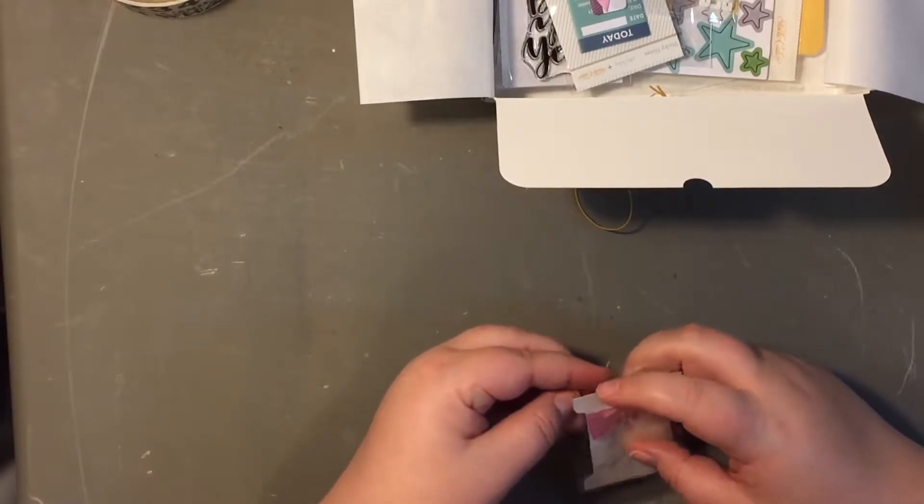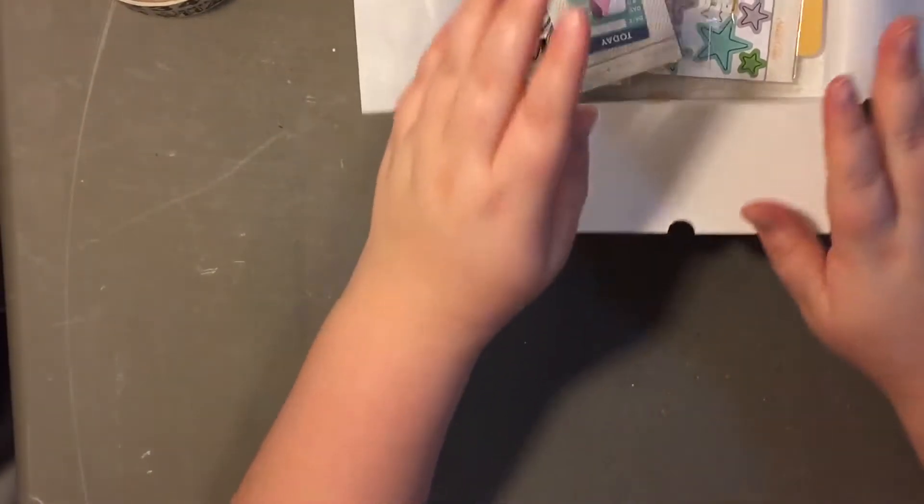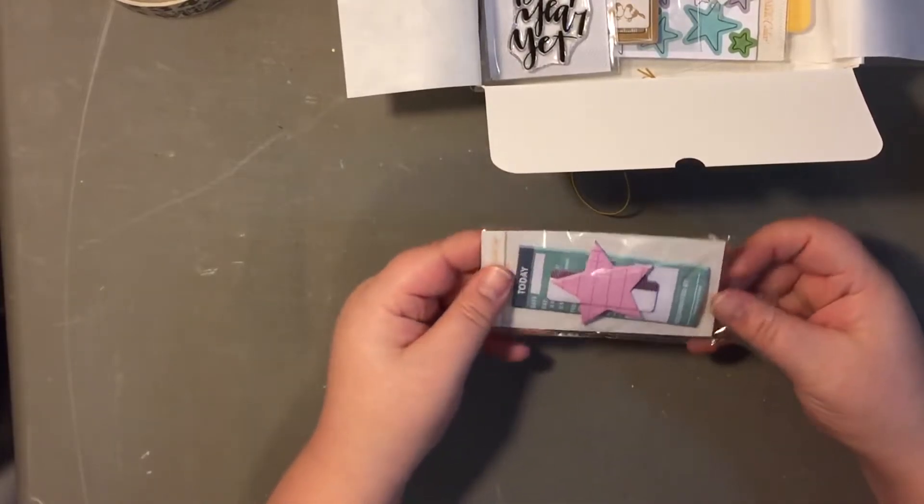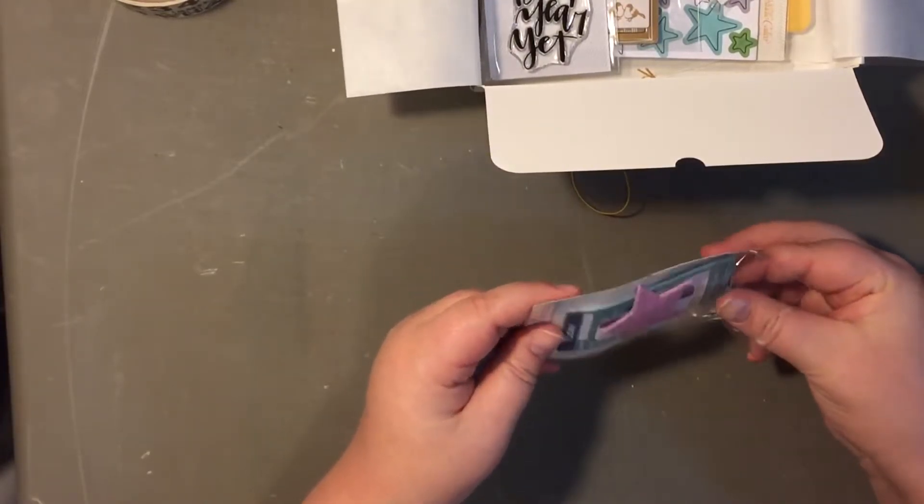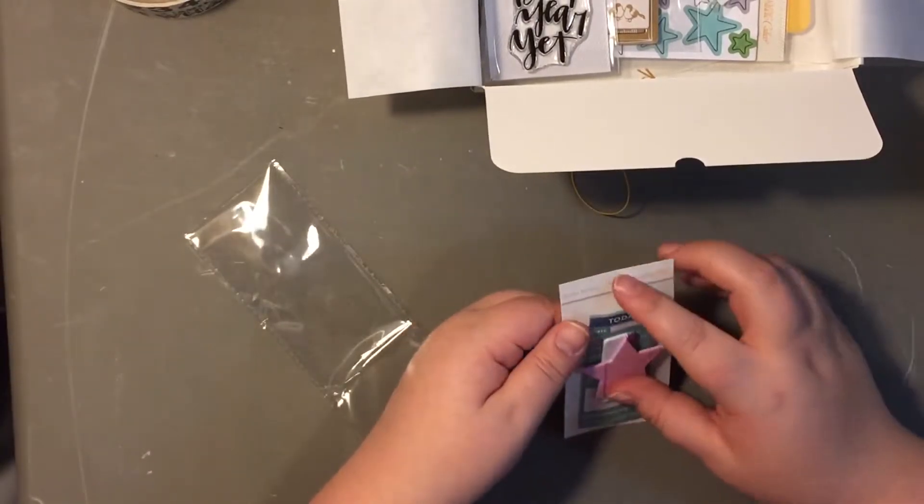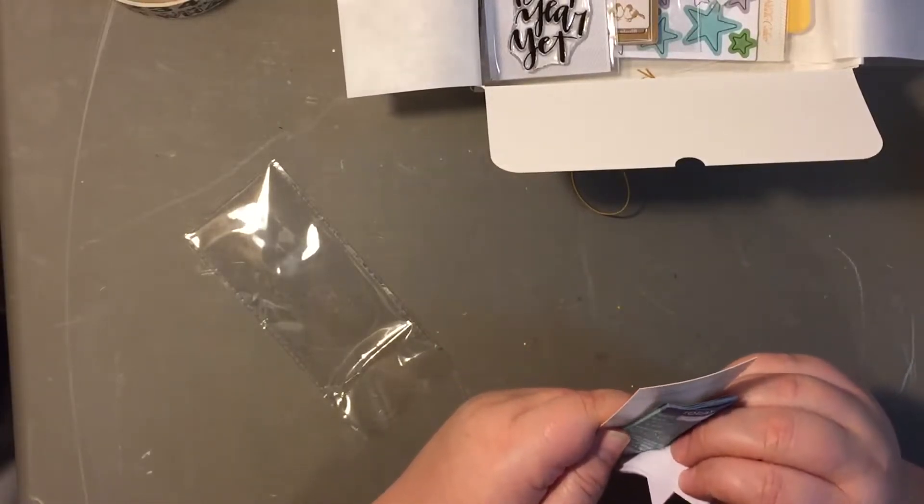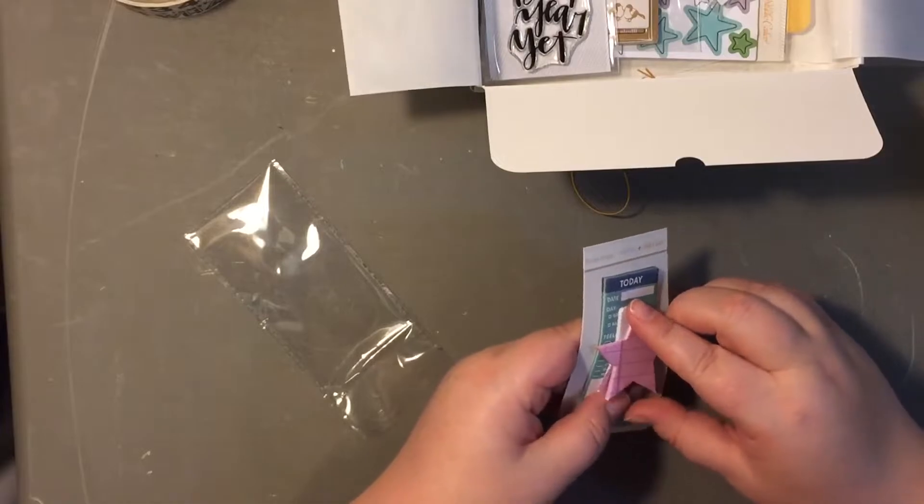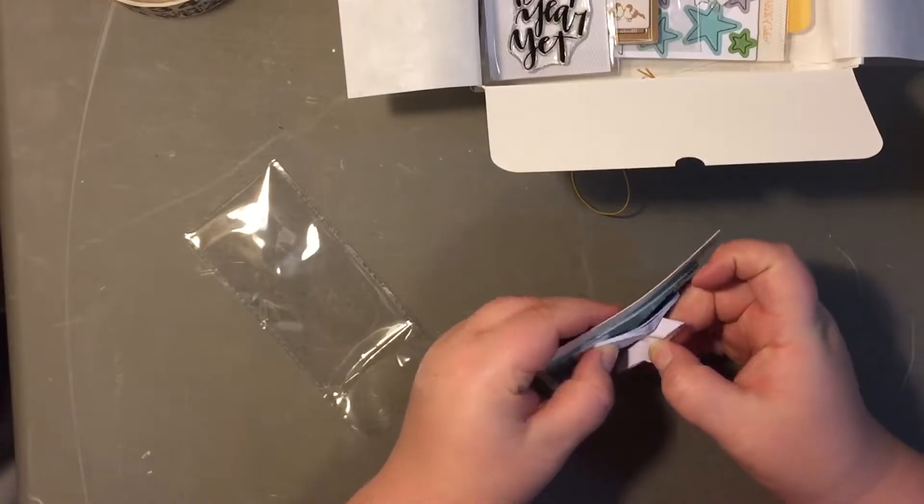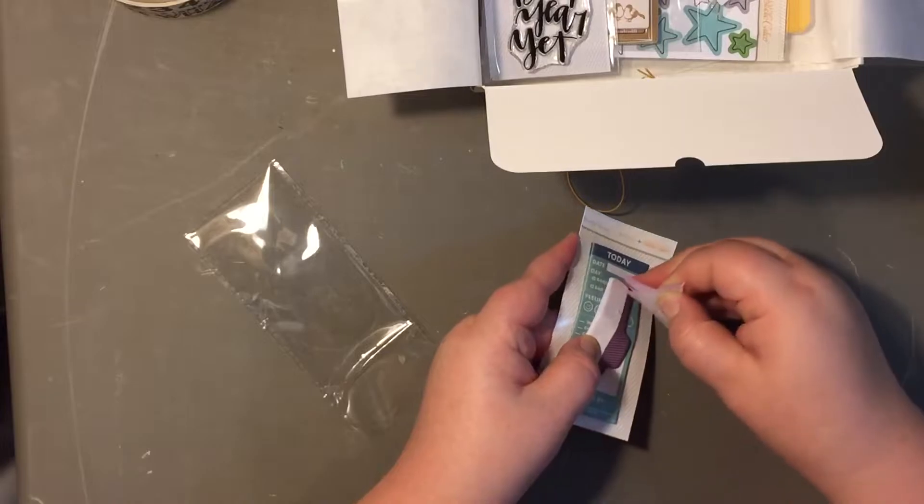And also, one thing I ordered the gold letterpress calendar and there's been a huge uproar today because they charged everyone $4.50 for shipping and then it was like an accident. They're going to take it off and they couldn't ship it with the regular kits. So that's their fault and they're going to fix it. But so yeah, it's been kind of an ordeal today. But I am excited to get my calendar. My husband was really excited to get it as well. So I can't wait for that to come and I will share it with you guys when it does.